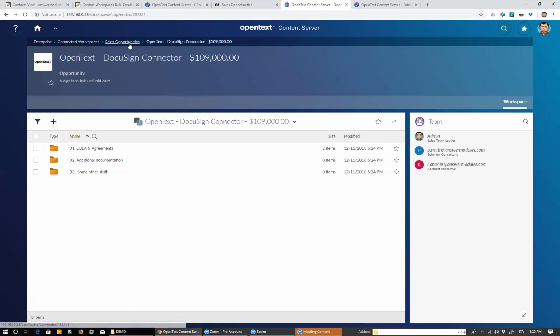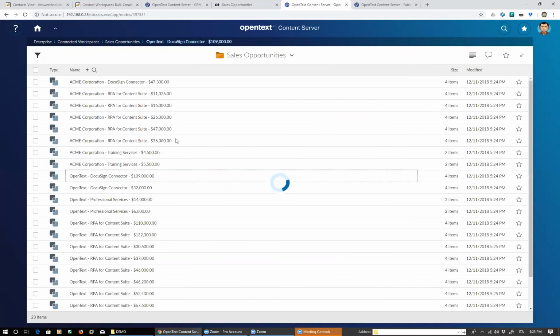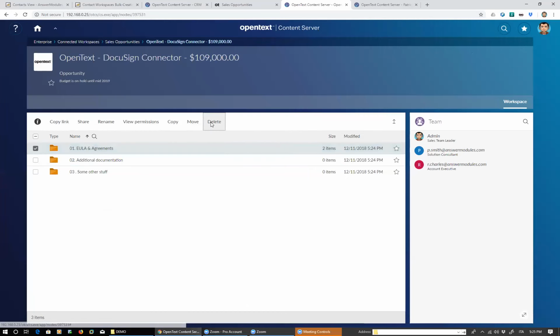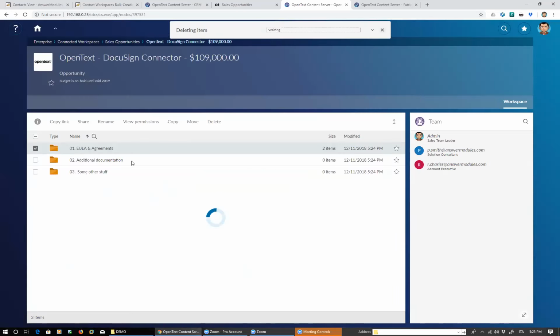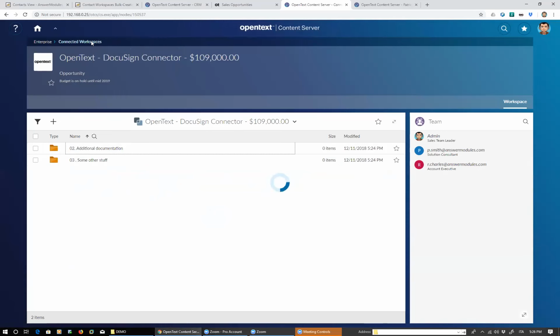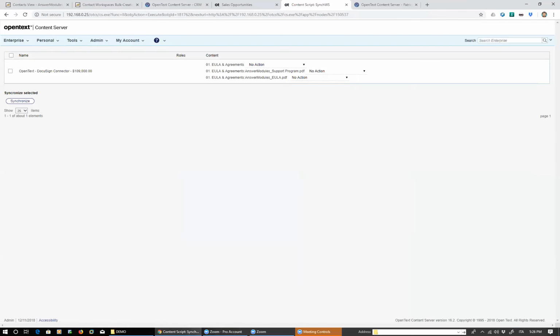Given that API, we also have the opportunity now to manage changes applied on the connected workspace. Say that on the connected workspace, I go here and, for example, I delete this folder, which is actually present in the template that I've used to create these connected workspaces. What we can easily do is create a very simple script that looks at every connected workspace you have created and compares the information related to the roles and content against the template you have used to create it, and checks for differences.